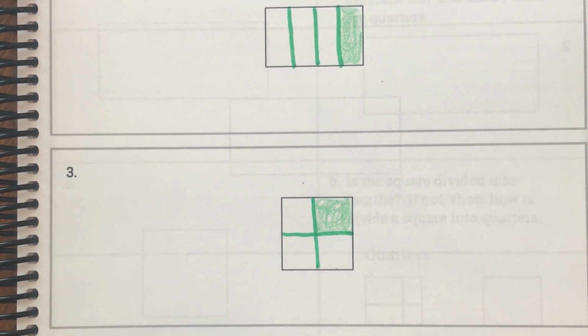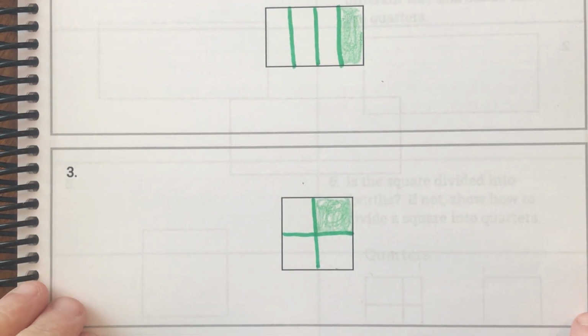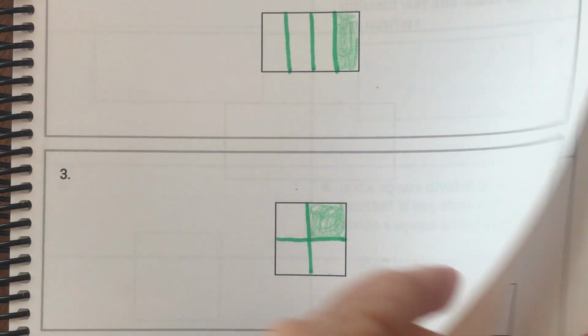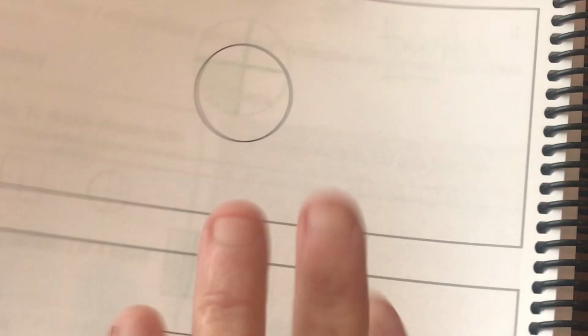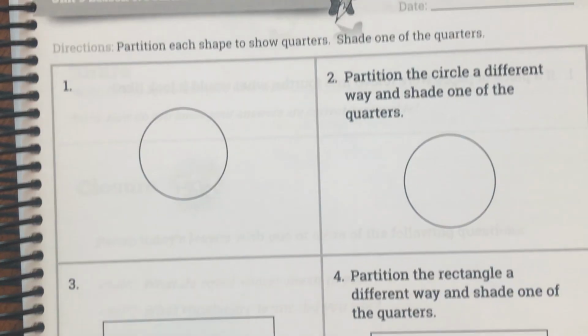Okay, so boys and girls, you can use these to help you, and you could also go back and watch the video again if you need more help. But I want you to turn the page, and I want you to try to do this page on your own, which is page 143, and then I also want you to try 144 on your own.